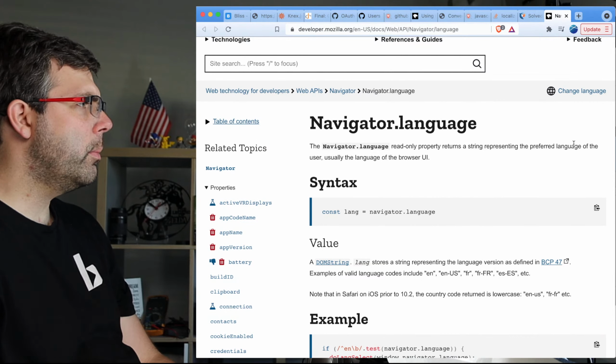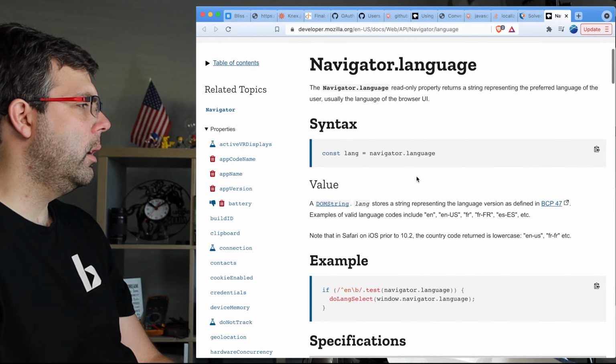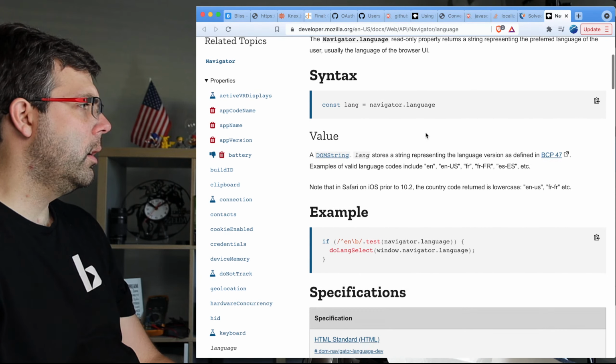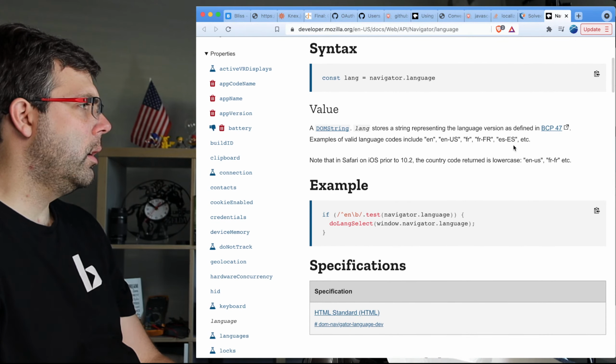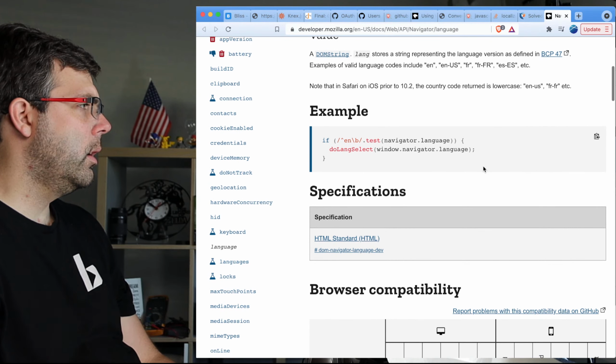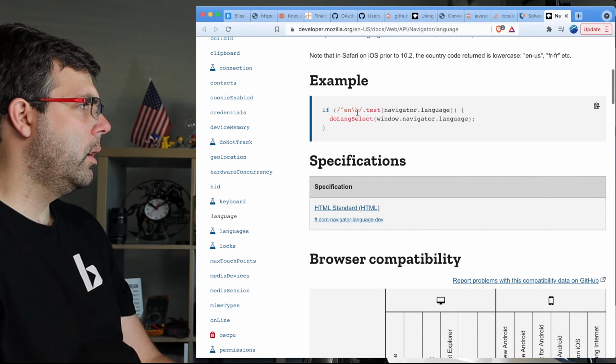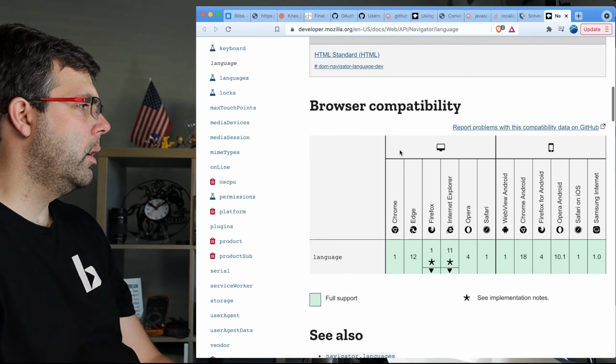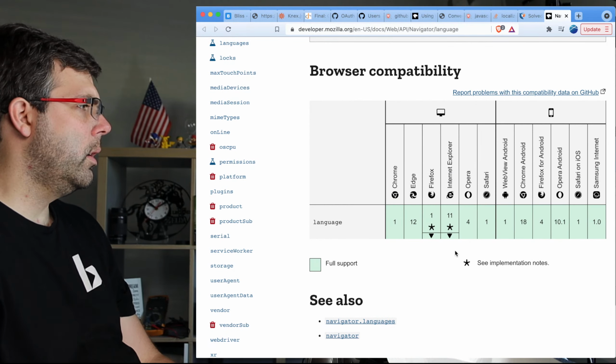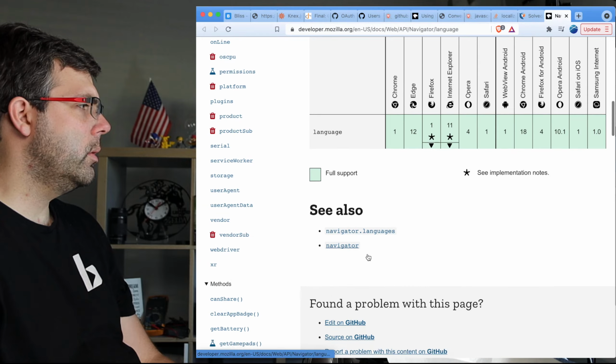Read-only property returns a preferred language of the user, usually the language of the browser UI. See implementation notes.